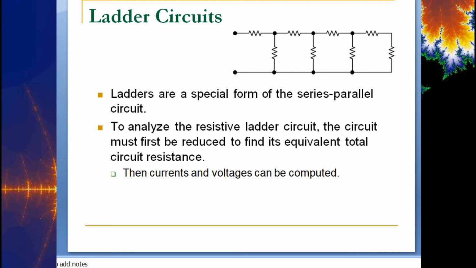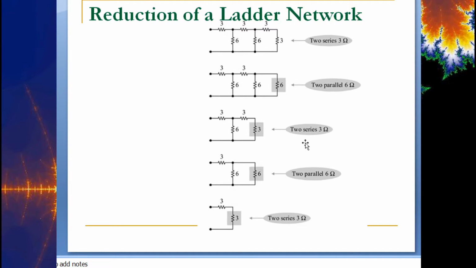So if we were going to reduce this ladder network down, we have a nice little diagram to show that. So we're assuming 3 and 6 are the 2 values that we're using. They did this to make it easy so you can just do the calculation in your head. So on this outer branch here, again, we're starting farthest away from the source. So we want to start out here with these 2 branches. We don't care about anything else back here, only between this branch and this branch. That's it, because that's what we're going to replace. So 3 plus 3 is 6.